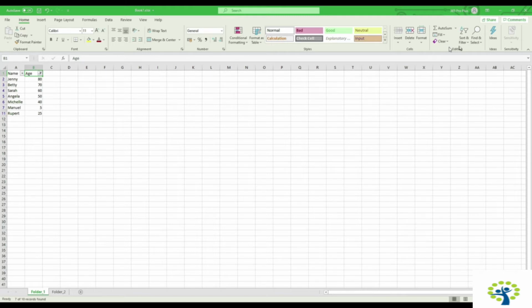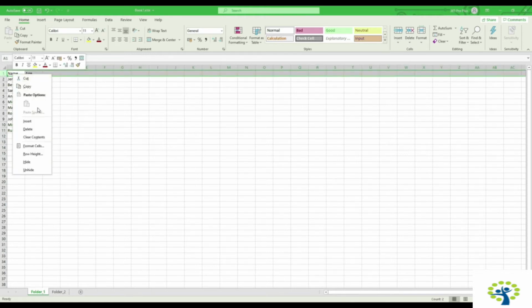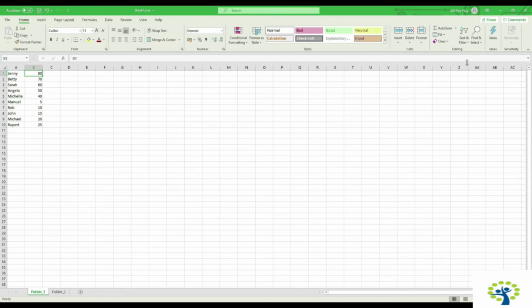To delete the filter we've just set, simply click on the filter icon once again. This way, as you can see, the list has been restored to its original state. Mind, one of the most common mistakes dealing with filters is setting the filter on the wrong location within the list. If we didn't have the first row already created, and if we wanted to set a filter, we would notice the first row interpreted as a sort of header indicating some sort of value for the rest of our list, the way we saw with name and ages.